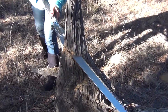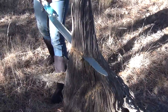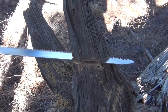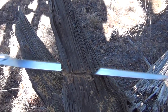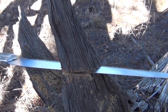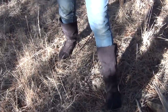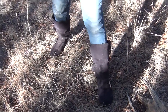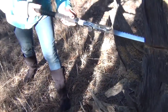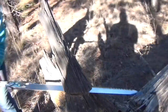I'm gonna zoom in and give you a view of the teeth. Their cutting action. You can see on this side over here, all the sawdust flying out of the way. Doesn't really take a lot of effort. The saw does the majority of the work for you. You notice her feet. She's got a good stable platform, a nice base, so that if something slips up here, she's got good footing. You're almost through it.